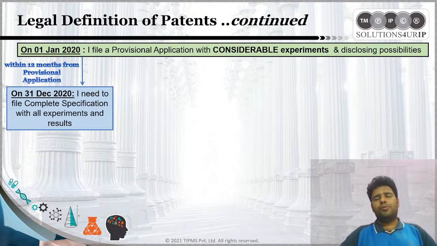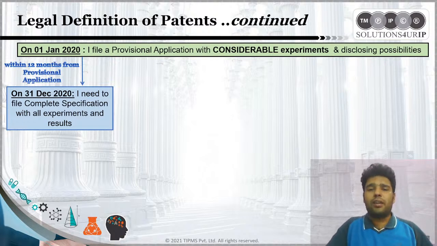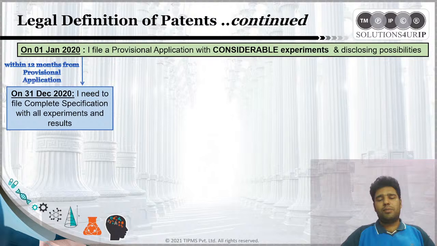So form 2 we have already discussed in detail in our prior sessions. So form 1 is the application for patent. Form 2 is your provisional patent specification or complete specification, either of the two. You have to specify in form 2 what kind of form 2 it is. Is it a provisional specification or a complete specification? So if you are making a provisional patent application, you have to write on form 2 that it is a provisional patent specification.